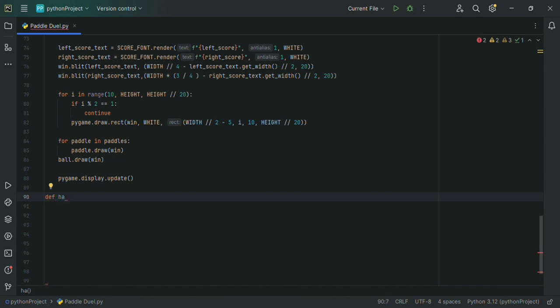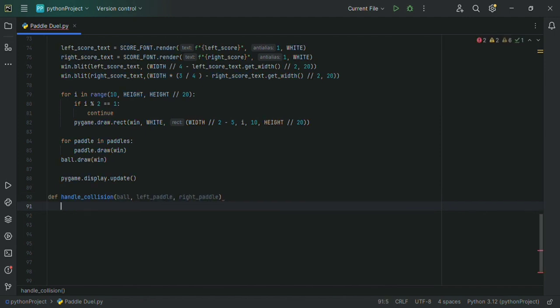Handle collision function. This method handles collisions between the ball and paddles. These functions check and handle collisions between the ball and the window boundaries or paddles. The parameters are ball, the ball object, left paddle, and right paddle, the paddle objects. Then the ball collision with the right paddle.